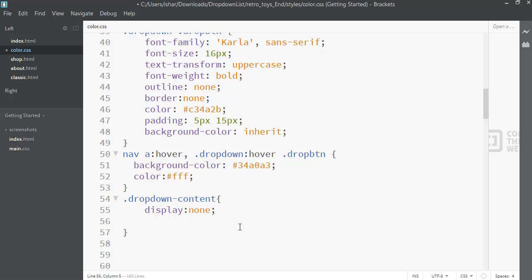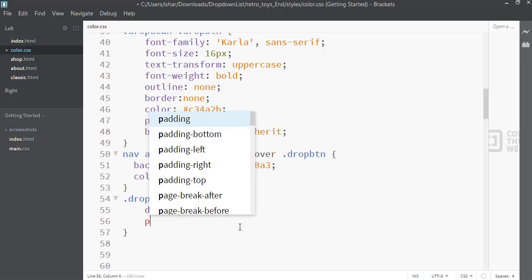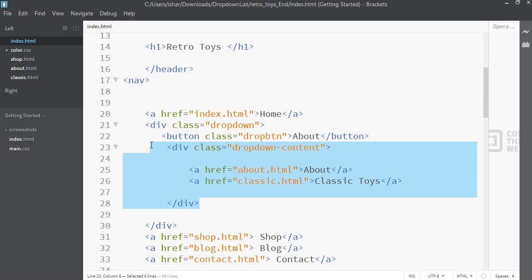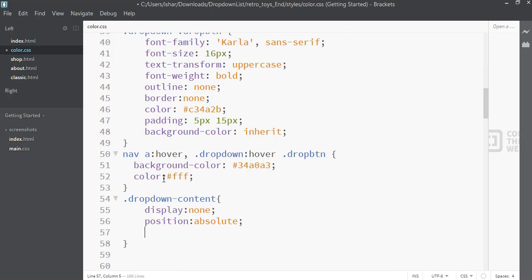Now because I want it to appear below, I have to turn on some positioning. So I'm going to turn on position absolute, and then I'm going to have to control this. You've got to remember, this div tag is like a container. Think about a rectangle around your links. What I want to do is format that to look different. So it should have a background color, maybe you add a box shadow, and so forth. I'm going to make sure it stands out.